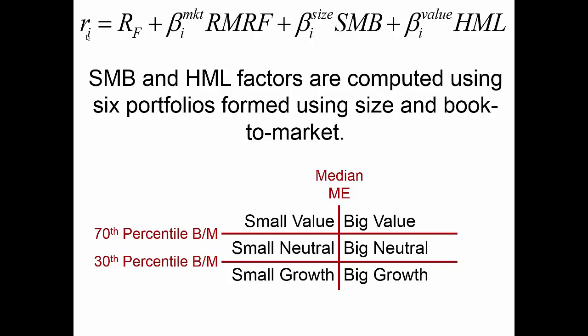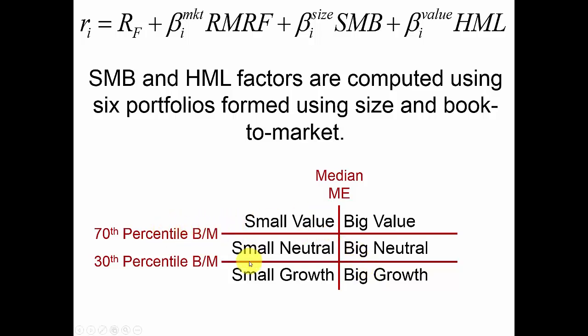So again, we're going to try and form 6 portfolios. And if you can remember this table right here, this will help you to understand how these 6 portfolios are formed. First, let's talk about this vertical line. What happens is you take all stocks out there and you rank them by the market value of equity. Using that, you are going to compute the median market value of equity. All stocks that are below this median market value of equity are characterized as small. All stocks above this median market value of equity are going to be characterized as big. This is a very simple way to classify small and big. There's no medium in this world. It's just half are small, half are big.